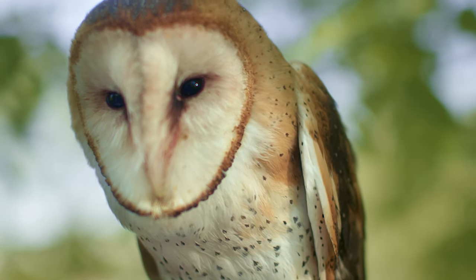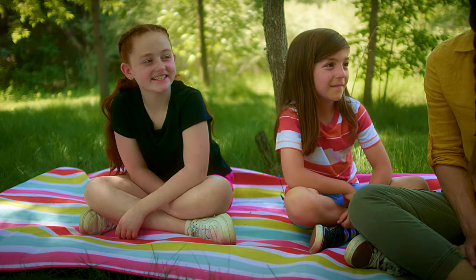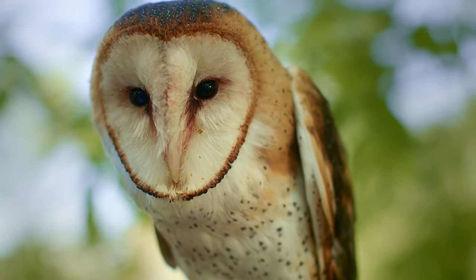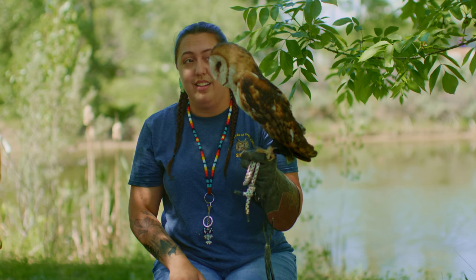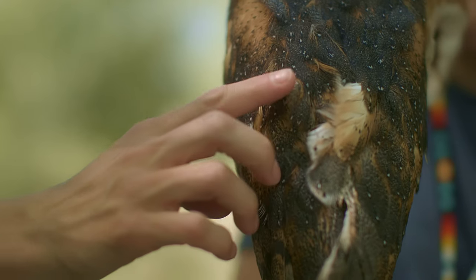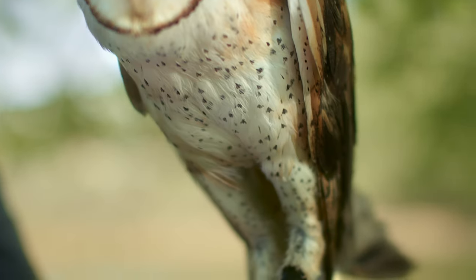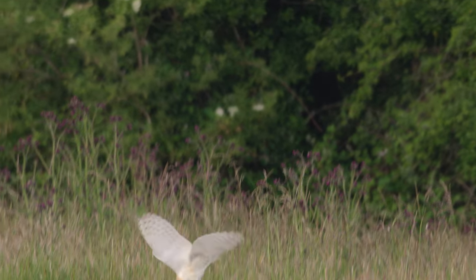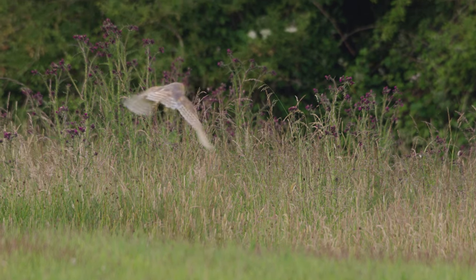This is Ophelia, and she is a barn owl. So what makes the barn owl so unique? They have this satellite dish face, and it amplifies sound — that's how they get their prey. Their feathers are extremely soft. She looks like she has really long legs. Those are for when they hunt. They actually hunt in really tall grass, so they can prance around and get their prey in the long grass.